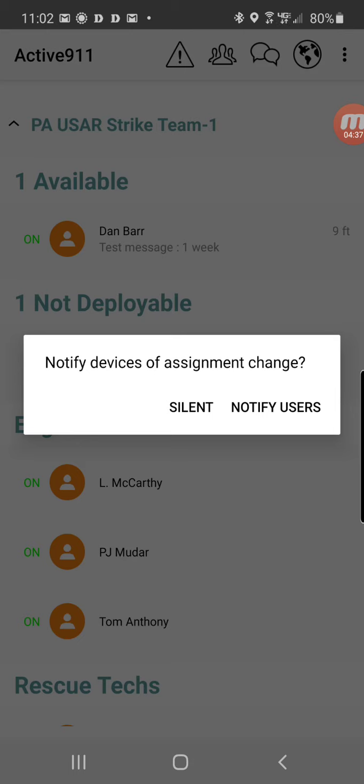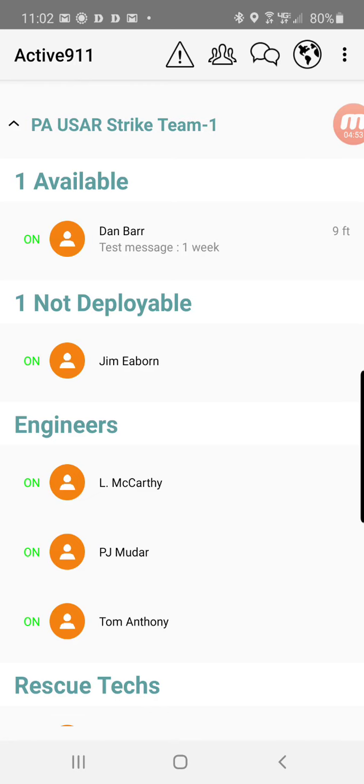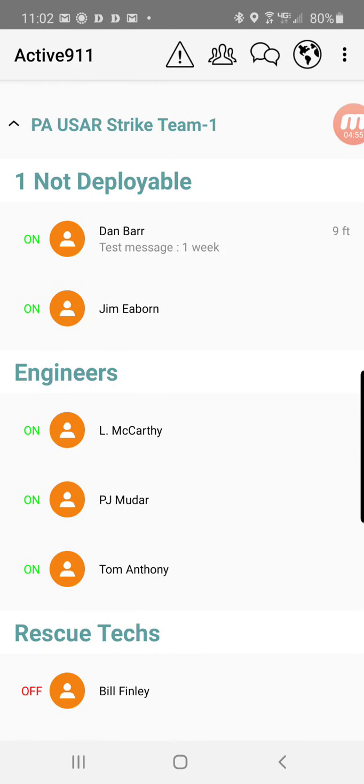Some people are like that, or they like Squad 51 too much, and I do like it, but not all that much. So I can either notify the user that they've been assigned to a squad, they've been assigned to safety officer, they've been assigned to engineer. Otherwise, if I don't need to notify them of anything, then I hit silent, and then they're placed into the position. And as you will see in front of your eyes, it will change and then it will update.